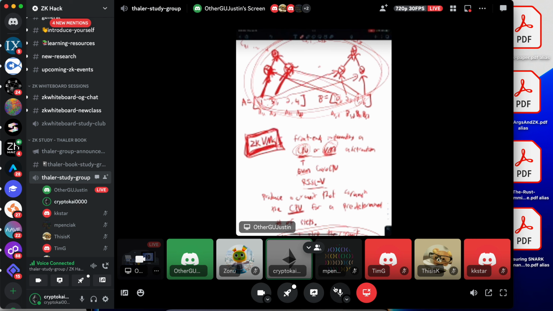I guess what I'm also trying to think about is if you were to use a DSL, can the output just be an execution trace, say in a Plonkish or R1CS form, that you can then literally just take and plug into whatever backend you want, much like you just described?